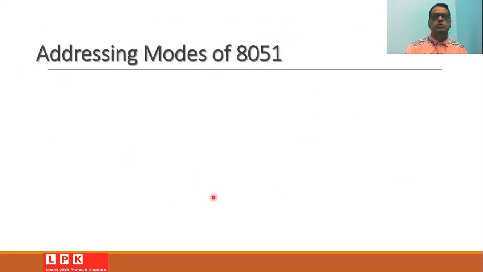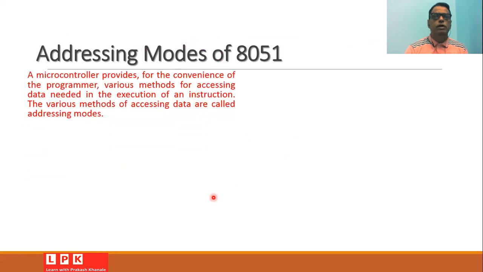So let us start the session with the question: what do we mean by addressing modes for the microcontroller 8051? Microcontroller 8051 can be used in a variety of applications. For example, whenever we want to make use of it in an embedded system, it is possible to design the embedded system by making use of 8051.